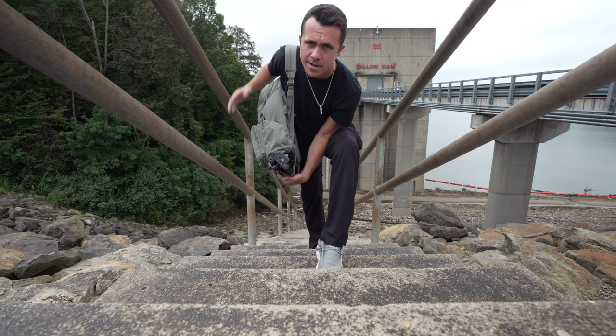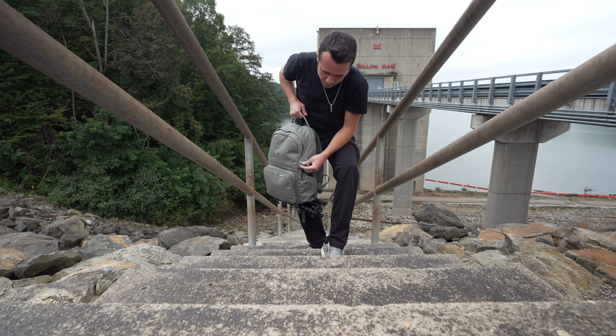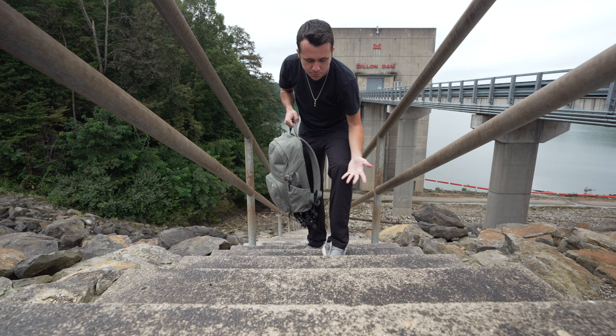Believe it or not, you're actually able to put the tripod in this little cup holder thing down here, which I never use just because I think when you put the tripod on the side of the bag, it makes it a little wobbly on you. So I don't put it there, but you totally can. Usually this is my coffee tumbler or my water bottle, personally, for me.